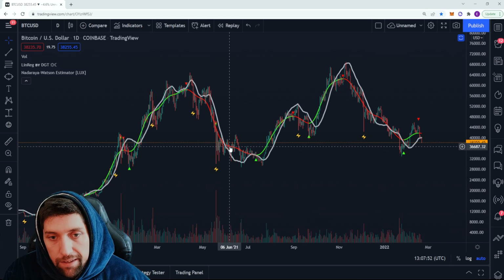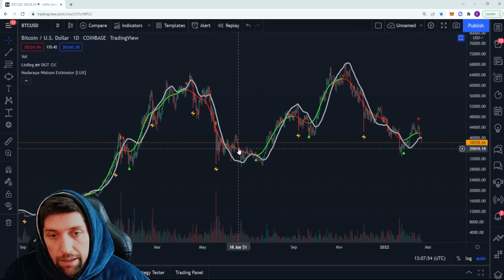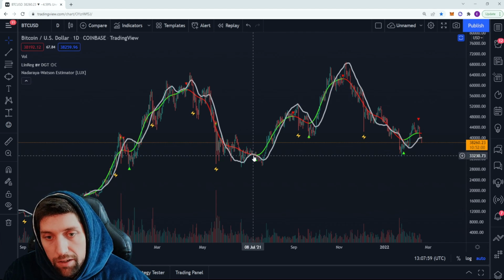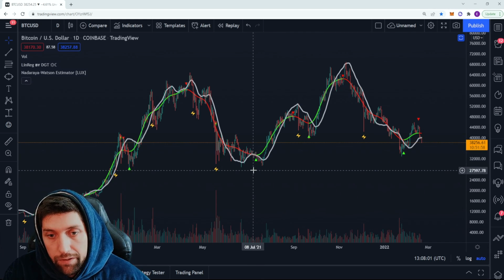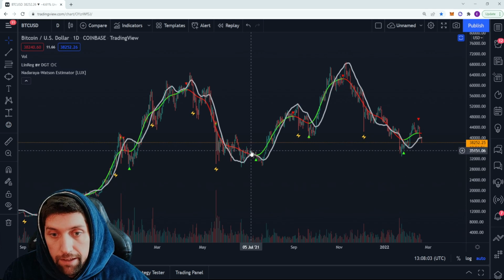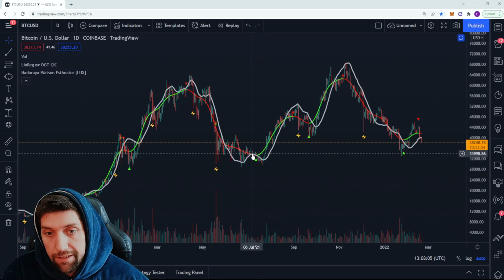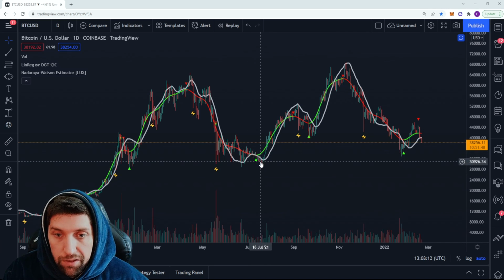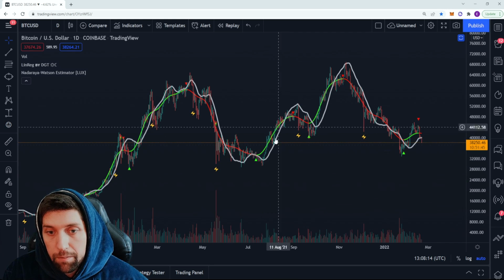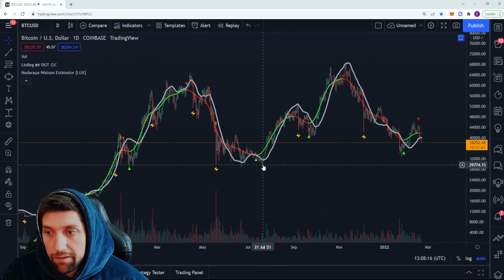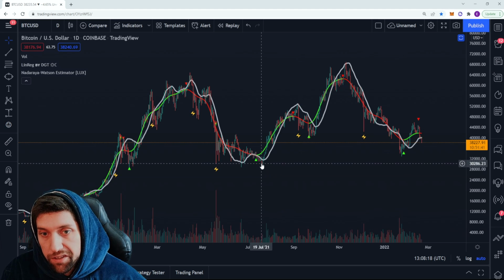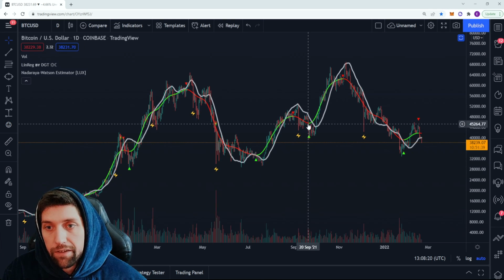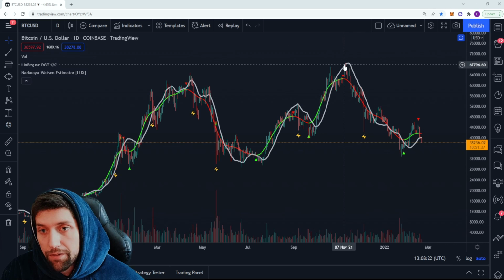And keep in mind that this color stayed red. Because it's staying red, it's signaling that price can still continue to push down. And when we're about to cross over and get into a bearish crossover again, which would have been a really strong push down, the Nadaraya decides to show a green signal right when it's sitting on the LRC line and starts to push back up. While it's doing that, price comes down, it confirms the support on the LRC, and then we get a nice impulse move, and we bottom out at around 29,000 on July 21st to start this next move that eventually takes us to the all-time high for Bitcoin.